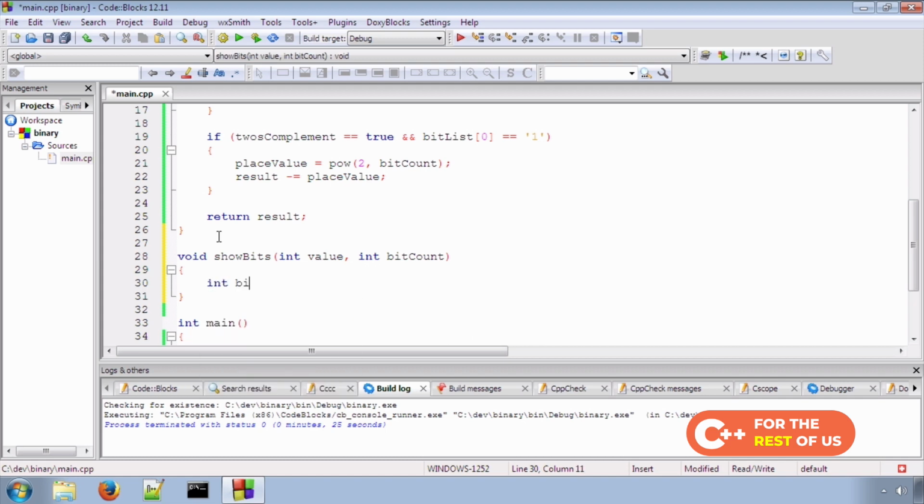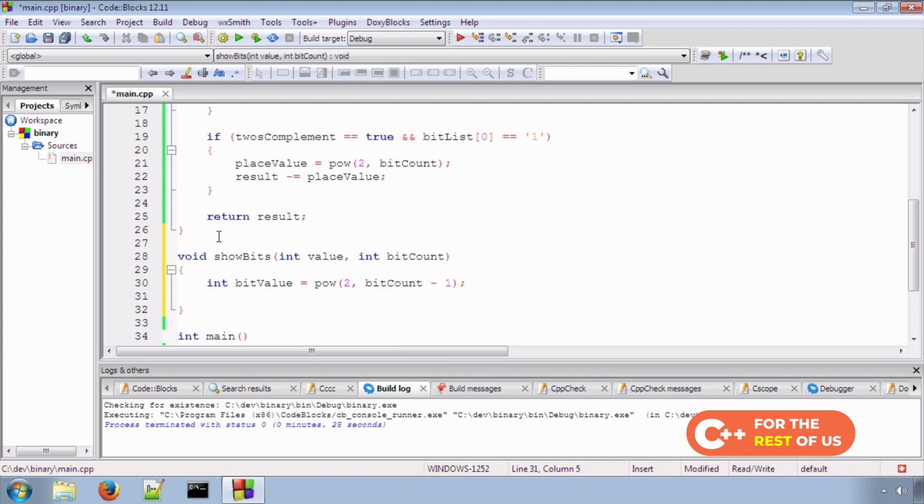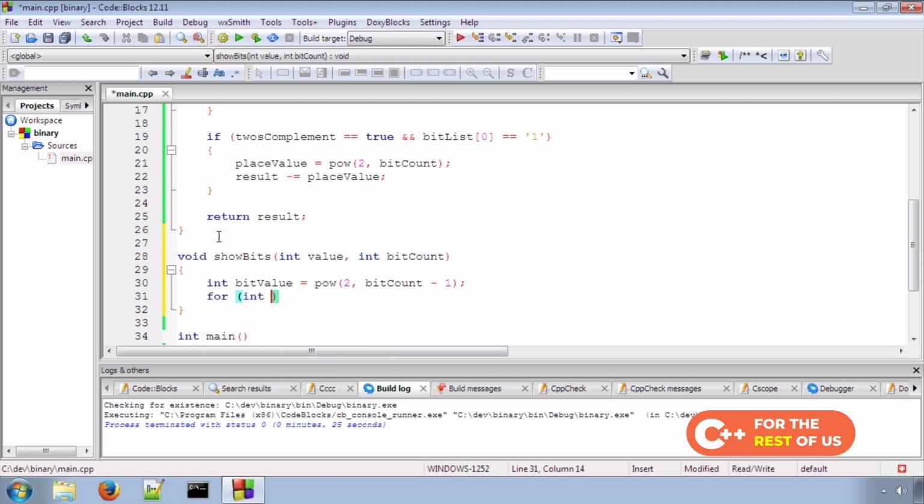And again, we need our most significant value. Now for brevity, I'm going to skip 2's complement and just focus on positive conversion.